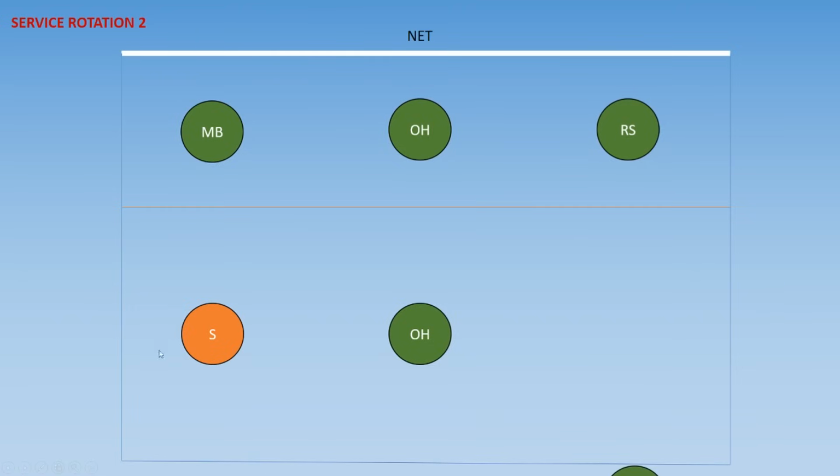And what's going to happen here is the setter, again, as soon as the serve comes, we're going to be in our base positions because we are on defense. So the setter needs to get over here, outside hitter needs to get here, and the middle blocker needs to get here. And also, this outside hitter and these two need to switch, and the middle blocker needs to switch. So before the serve comes, they're just going to stand like this just to facilitate switching to their base positions even more quickly. And the serve is going to come across.